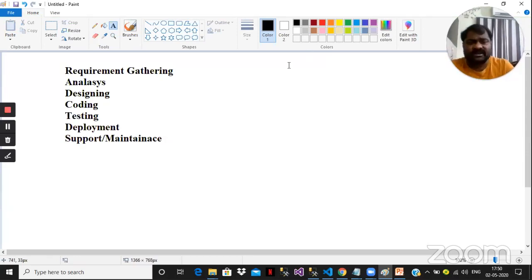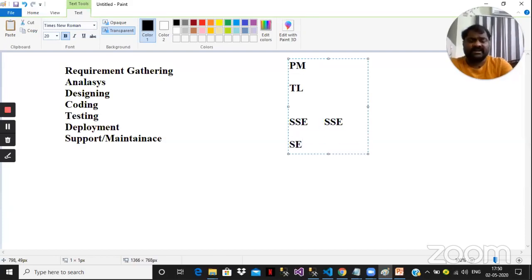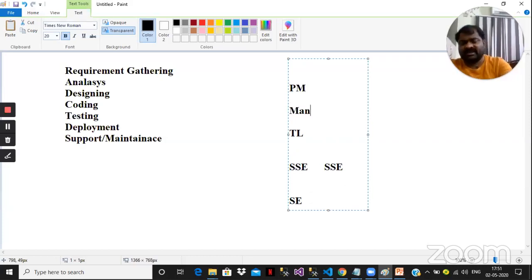Generally, in a software company different roles will be there. Some different designations will be there in the software industry. You have project manager, team lead, senior software engineers, and software engineers. Like a lot of designations will be there.